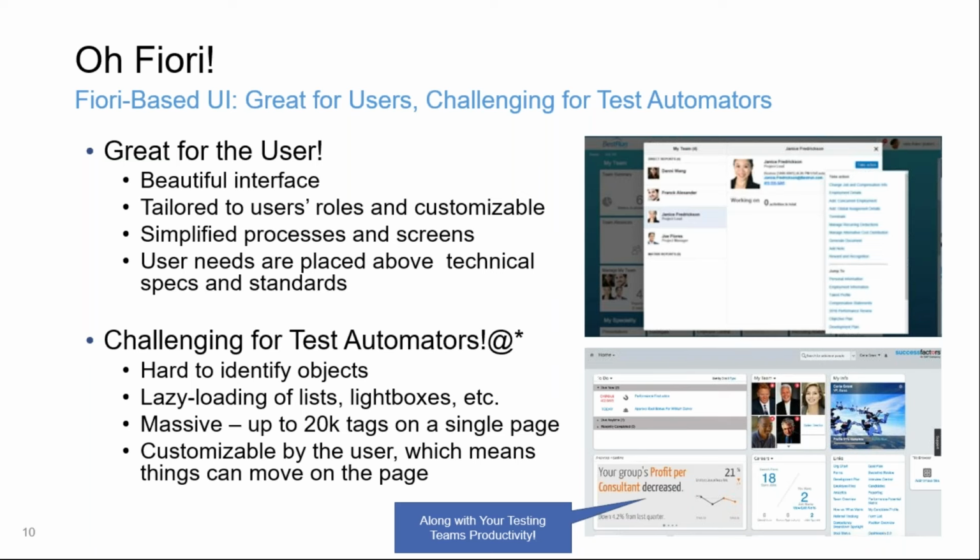When it comes to automating it for automation tools, it presents quite a challenge. The web GUI was fairly stable, easier to implement test automation. With Fiori, we have very complex pages, responsive pages. From a test automation standpoint, it's changing. And so if you're looking at automating, you have to be able to handle all these changes that are coming through. And not every product, not every approach is going to be able to handle this. So you have to have something that really gives you the flexibility to be agile and work with the changes as they come from SAP.